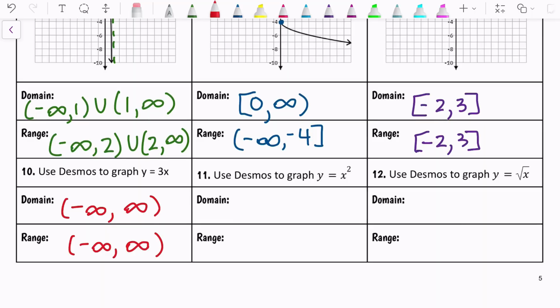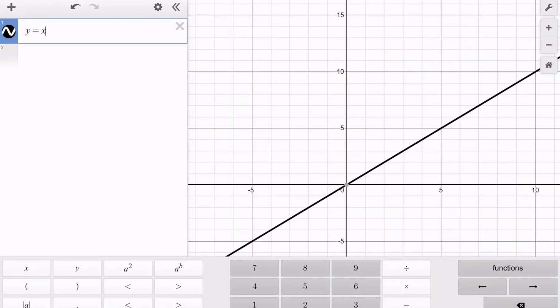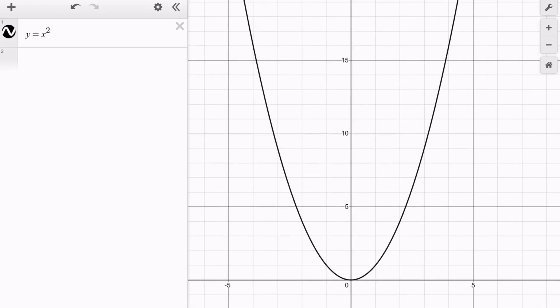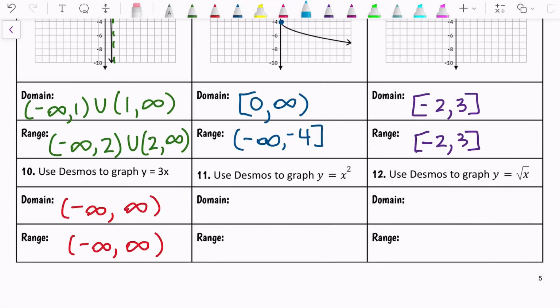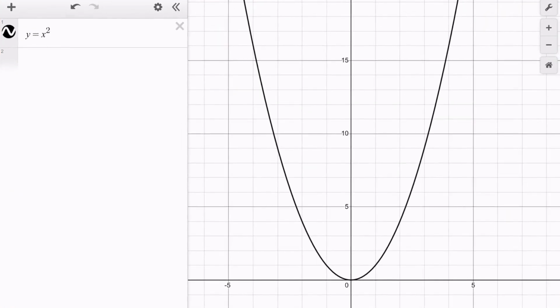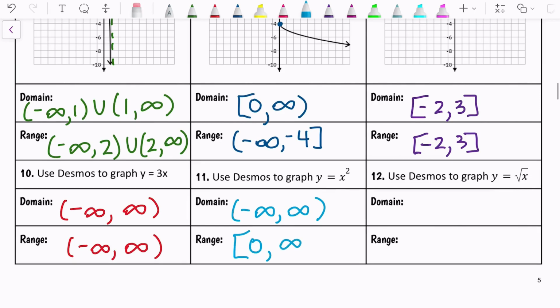For x squared, let me switch it out here. I'm going to have the parent graph for a quadratic equation. We've seen one like this earlier in the notes. It goes left and right forever. That U shape does get wider and wider even though it's slow. So its domain is going to be negative infinity to infinity. And then it goes down to 0. That's its lowest point. So the range goes down to 0 and up forever.